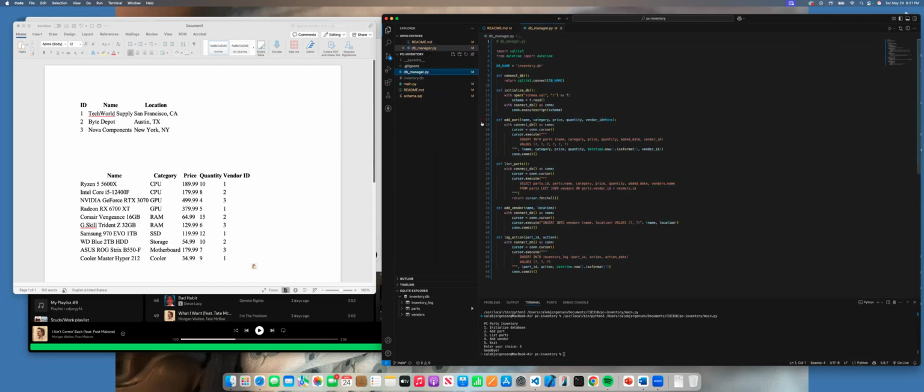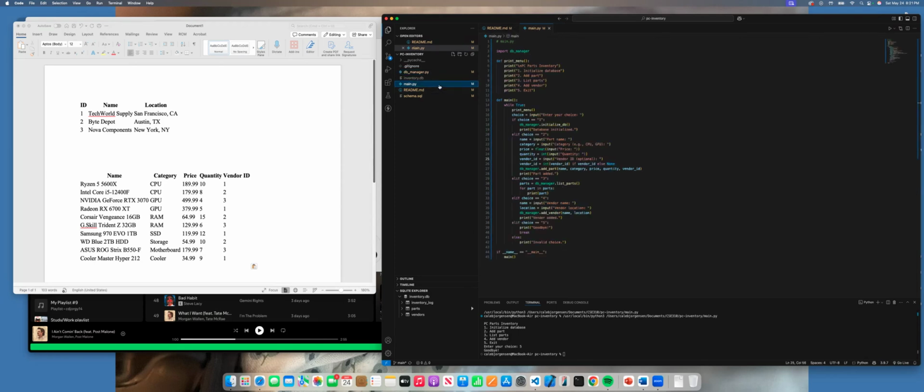I have this DB manager that helps my SQL file and my main Python file work together. This is where I import some of the Python libraries, and then into my actual main Python project. Very simple, very straightforward.